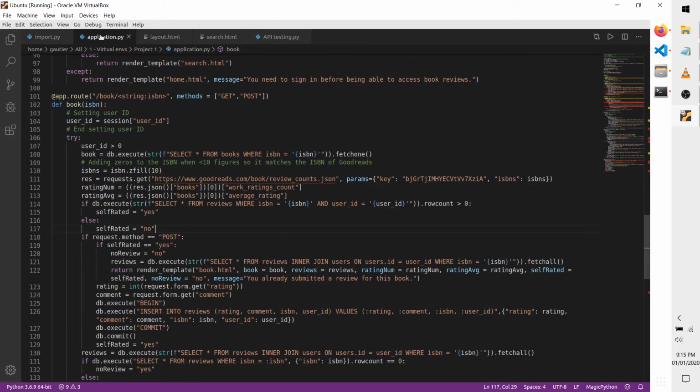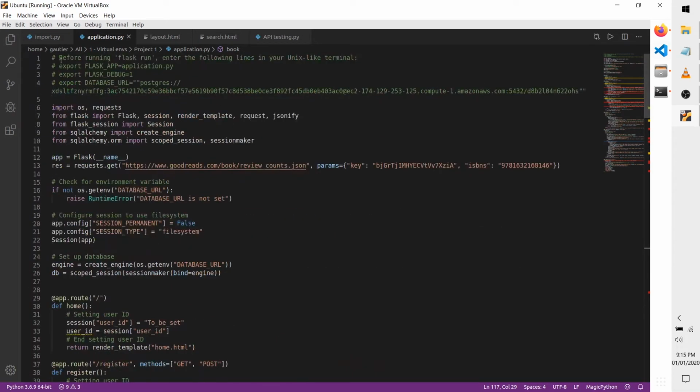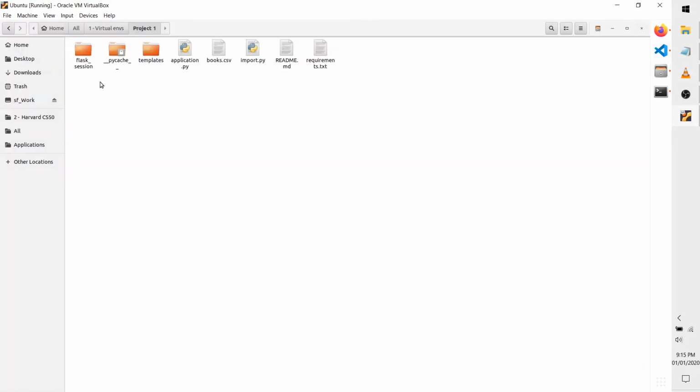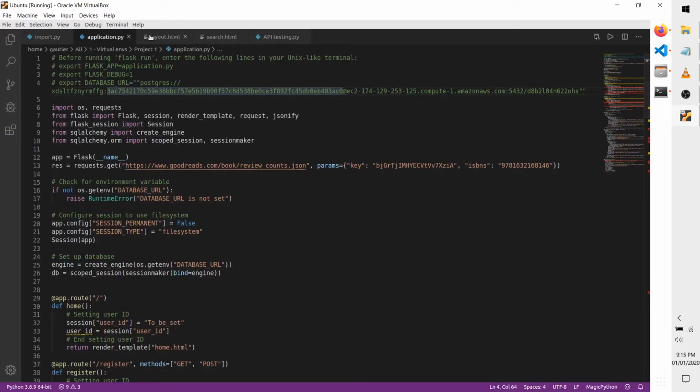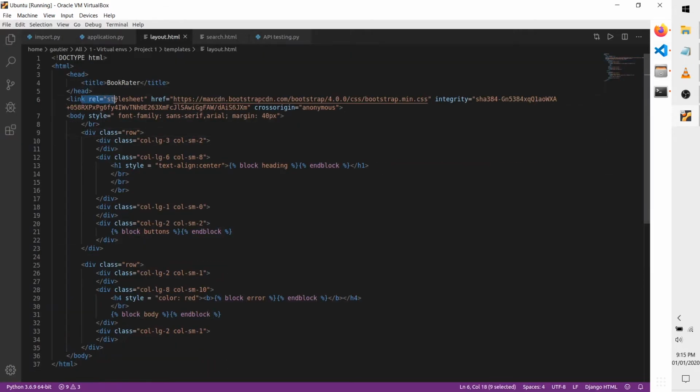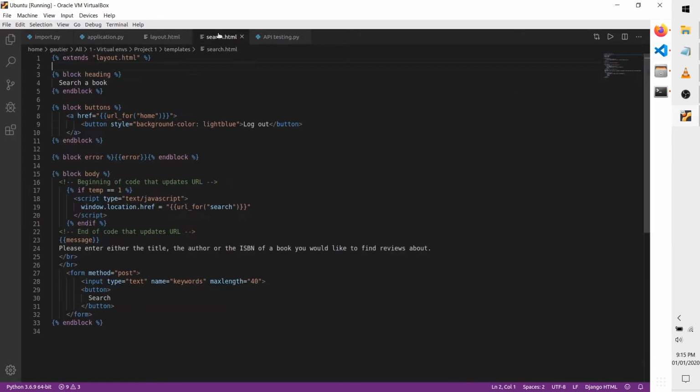As for launching the web application, I wrote docstrings in application.py explaining what to pass in the terminal before running Flask. The frontend relies on HTML files. Each of them extends layout.html to avoid having to rewrite the same code every time. As an example, the Bootstrap rows and columns are only specified in layout.html, but they are used in every page of the website.